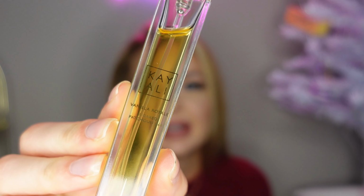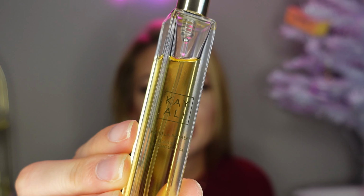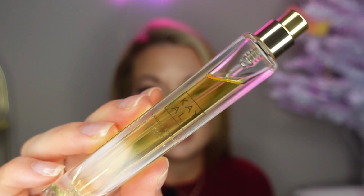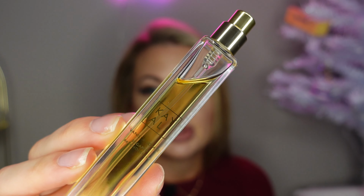I really want something that is incredible, something that is going to be like above and beyond exactly what I imagine inside of a bottle. If it's not that, why create it? So I understand when companies have a lot of revisions. I get it. It's really hard to get, especially these like sweet gourmands. It's really hard to get a sweet gourmand to be exactly what you want it to be. So gourmand lovers, this one may be for you.